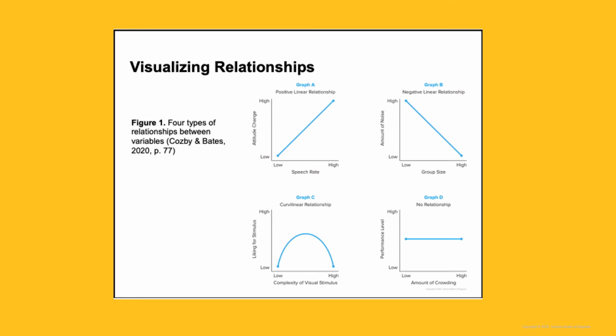For those students who might benefit from seeing what these relationships look like on a graph, you can see those relationships here. On the upper left is that positive linear relationship characterized by a flat increasing line moving upward, and the negative linear relationship on the upper right side with the trend moving straight but downward. On the lower left is that inverted U I was referring to with the athlete example, and on the lower right is the flat linear line that reflects no relationship between the two variables.